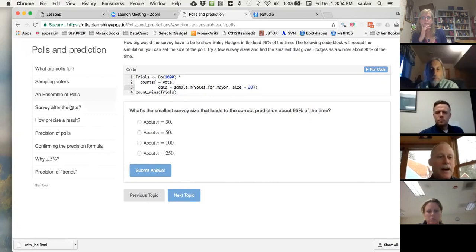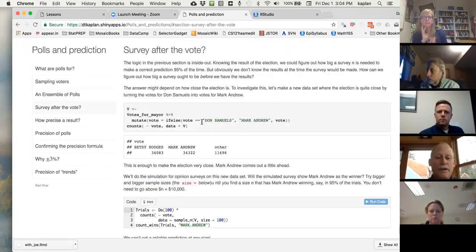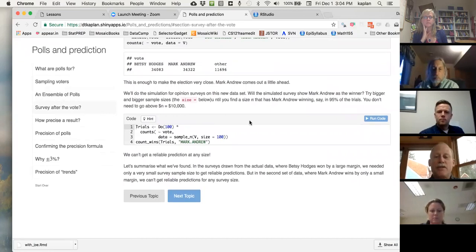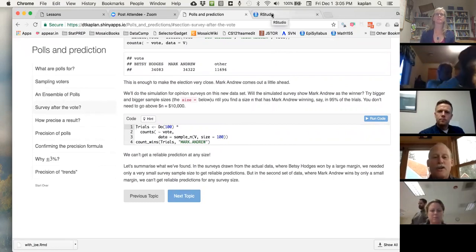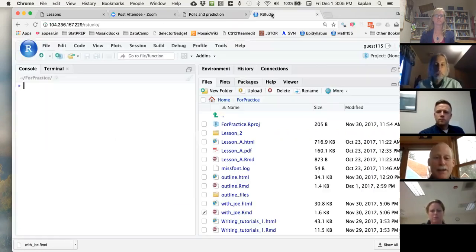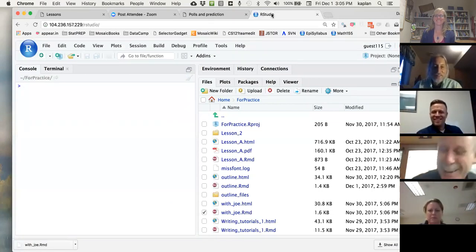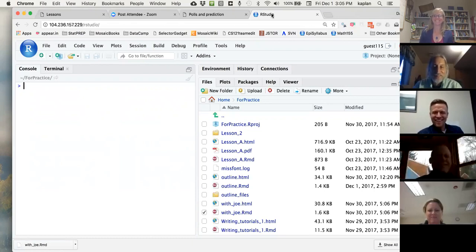All right, and just one more check. You can have many of these chunks, these code blocks in the tutorial. So I thought we'd start by writing one from scratch. Okay, is anyone up to that? Yes. Joe, that's good. Joe's my star student. Okay, as long as Joe's going to be there.